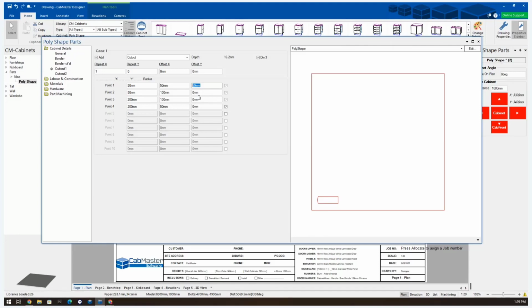Later on, I'm going to show you how to do a star. So basically, just to give you a feel of what you can create. And I can repeat this. Bear in mind, it comes from that little corner there. So if I'm repeating it, I will need to take into account. So let's say I want this to repeat every 50 millimeters. I will have to take into account on the y-axis the 50 millimeters of the actual shape itself. So if I put in 100, repeat it, say twice, that will be 50 millimeters to there. And then I can use this to create rebates.